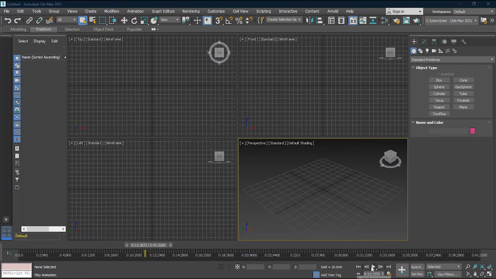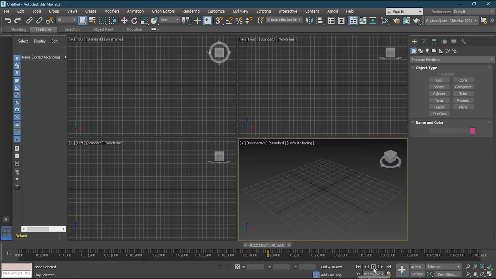So here I have a play button. Obviously, if you press on it, it will play your animation. If you press it again, it will pause your animation. The shortcut is / on your keyboard. If you press / on your keyboard, it will play it. If you press / again, it will pause it. Other than that, if you keep it pressed, you will see another kind of play button here. This is called play selected. Same shortcuts apply over here, / to play it, / to pause it.